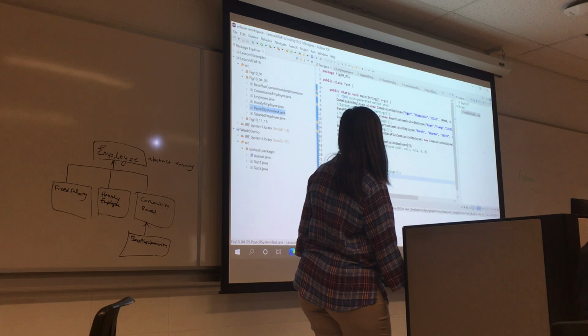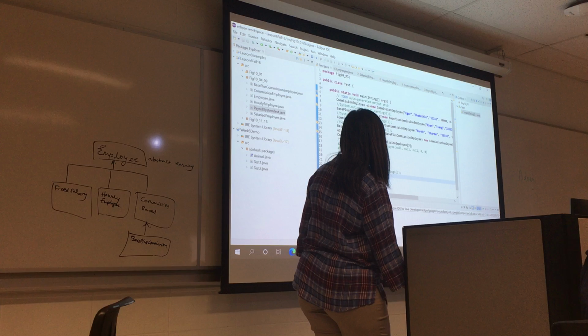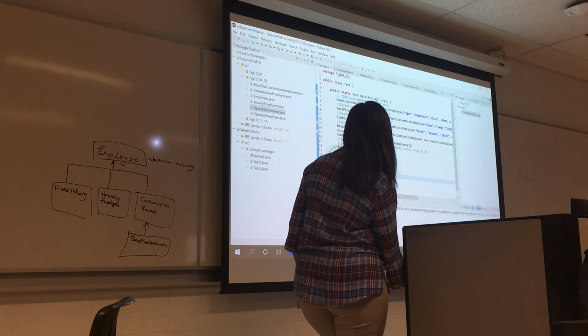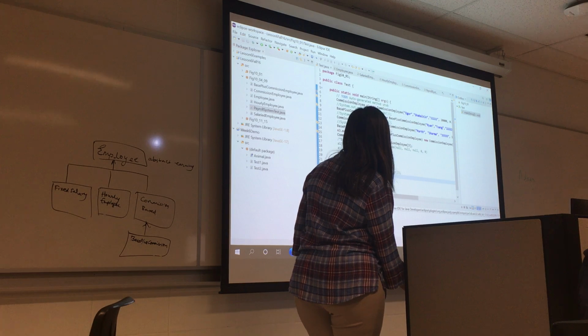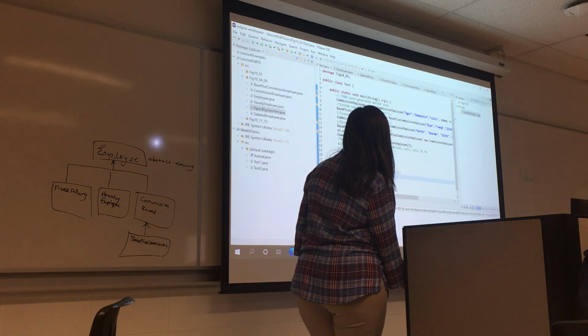When we process the employees individually, the salaried employee earned $800. Karan, who was an hourly employee, earned $670. Commission employee Sue Jones earned $600. Base salaried employee earned $500.